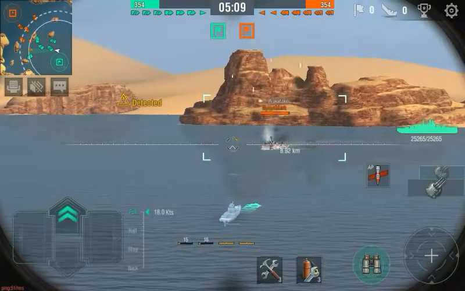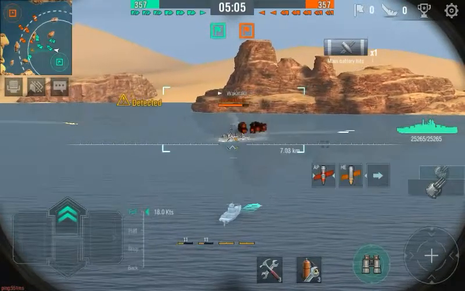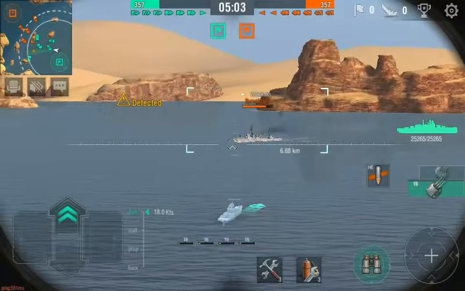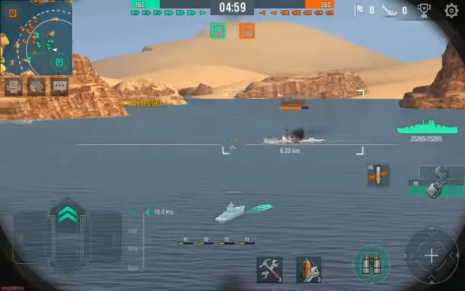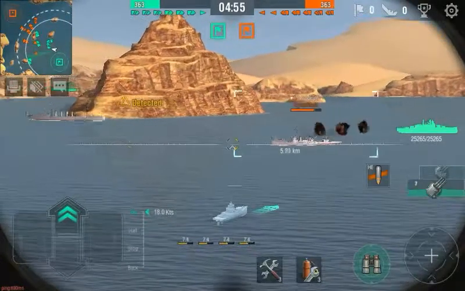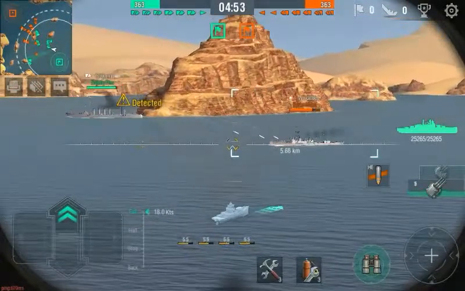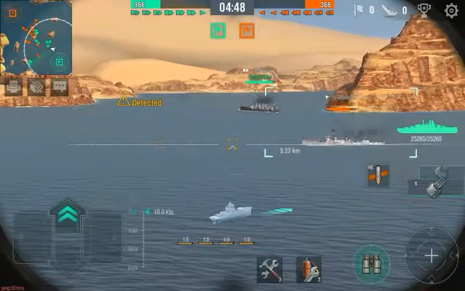I am shooting AP, and AP against destroyers will overpenetrate like that did and only do 196 damage. Against destroyers, usually you should load HE if you have large caliber guns. If you're in, for example, St. Louis, AP works equally well because you won't overpenetrate in most instances. That guy's going 30 odd knots.